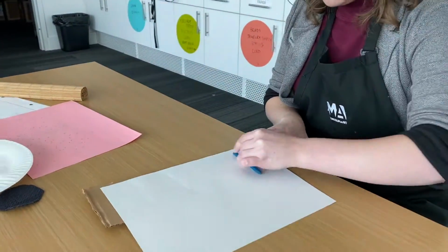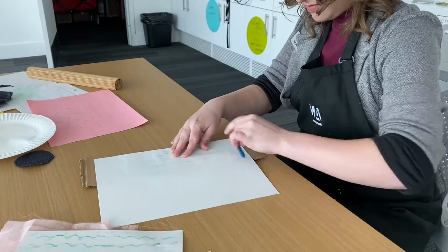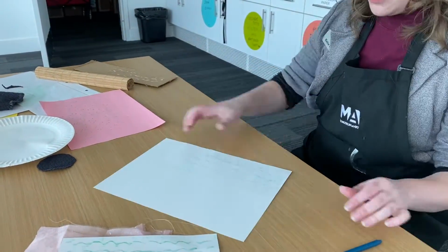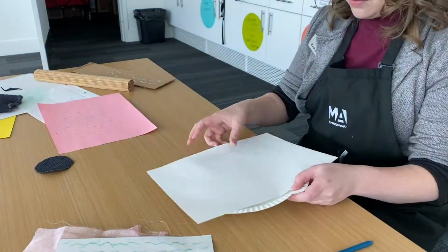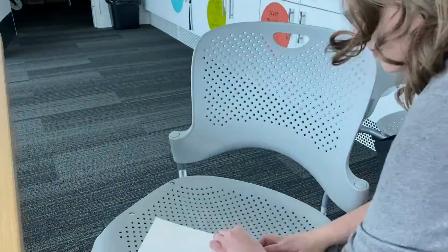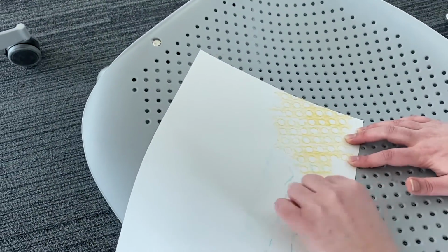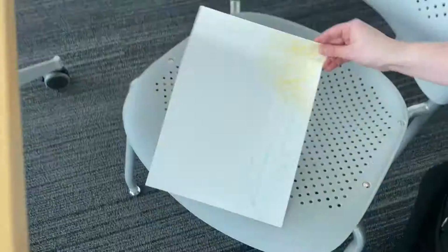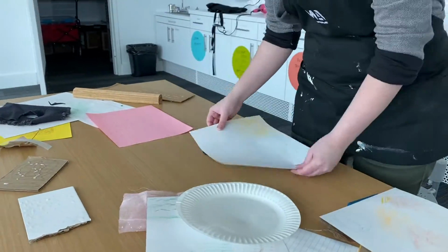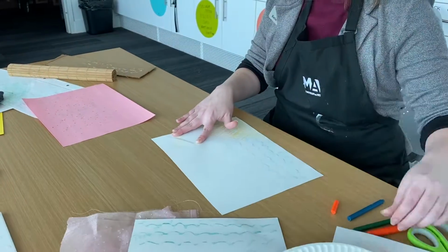After we've created all of our textures, we're going to combine as many of them as we can into one scene, and we decided to make a beach scene. We started with the waves, which we made out of cardboard with Elmer's glue. We then moved on to the chair for the sand that creates the island off to the side of the waves. You can think of what kind of scene and pictures you can make out of the textures that you have around your house. It could be a garden or a mountain scene, anything that works with what you have.